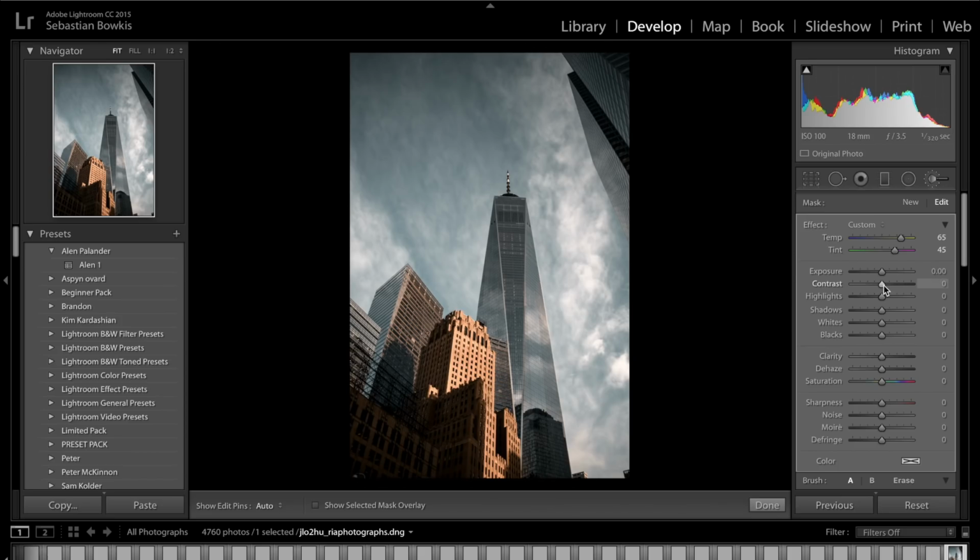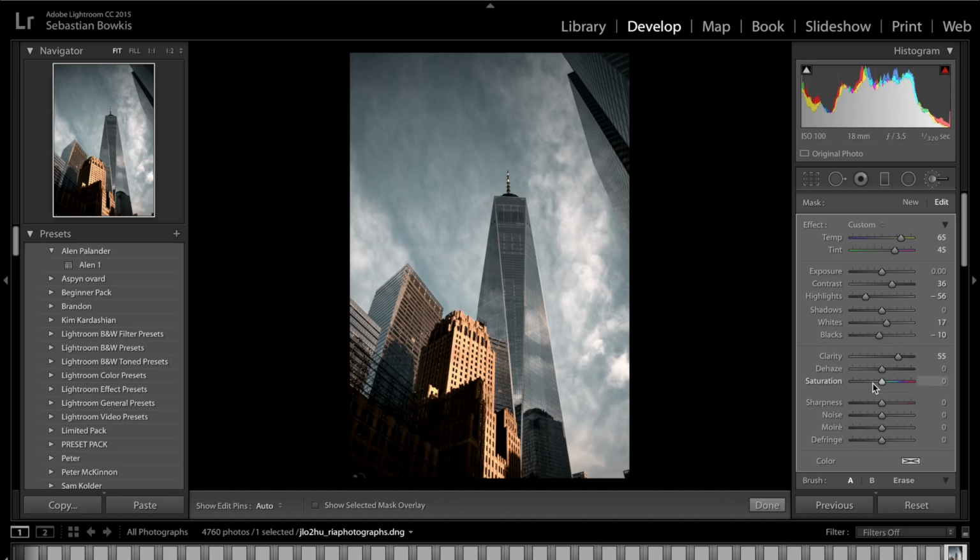Okay, the next thing is contrast. He has lots of contrast in his image, as I spoke about earlier. So just grab that contrast slider and drag it up somewhere about plus 40, plus 35 will do quite nicely. Highlights, we're just going to drop those down about halfway, and then shadows, leave at 0, but the whites increase and the blacks drop. So again, whites about plus 15, blacks minus 10 should be quite nice. And then finally, we're just going to finish off by dragging out the clarity to plus 55, plus 50, somewhere around there. 55 would be quite nice.